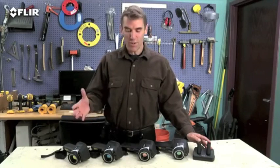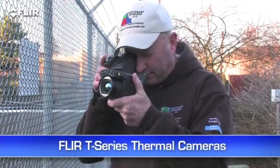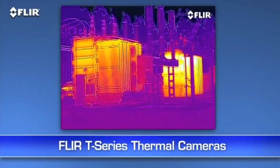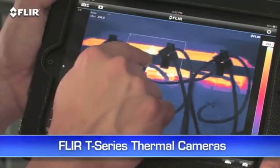As you can see, E-Series gives you a lot more bang for the buck. Now, if you're using thermal imaging all the time — inspecting high and low throughout your day — you really need to check out the T-Series. It's got a unique rotating lens system that makes it way more comfortable to aim overhead and underneath things. Autofocus, MSX image enhancement, up to 640 resolution, Wi-Fi, and more. Check them out. We'll be right back.